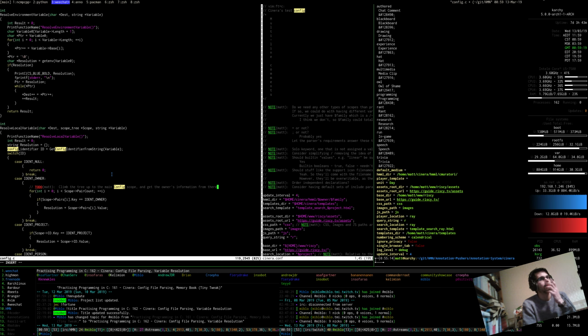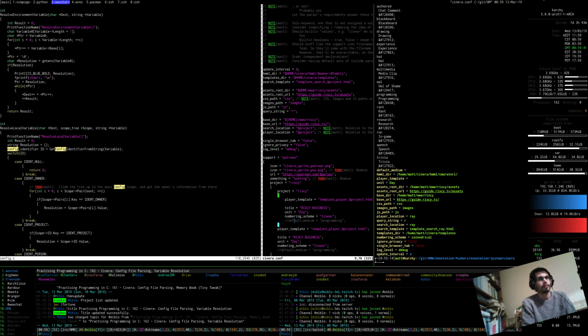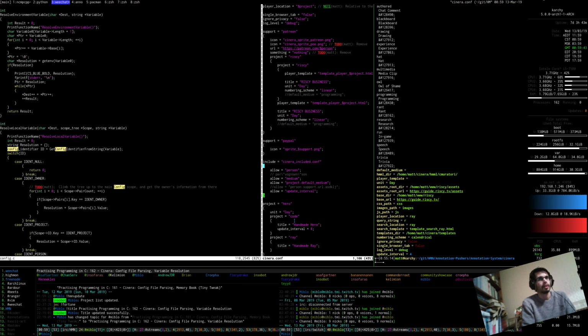Or I guess actually what you want to do is get this value of the owner, and then, having done this, you need to resolve it. You want to climb the tree once we've actually got the value of this owner, because we only have that in here.